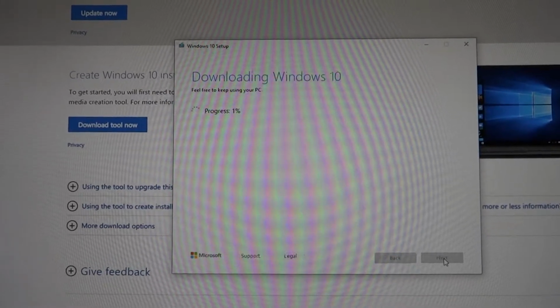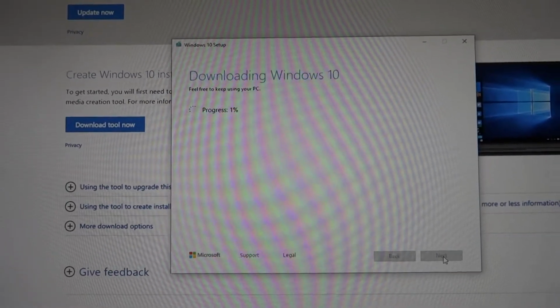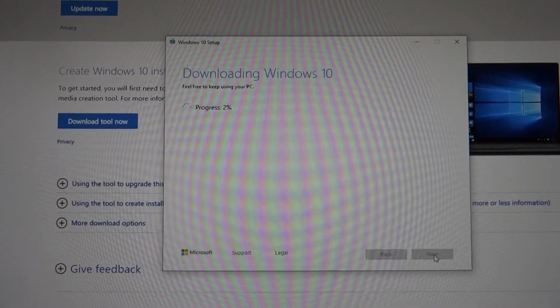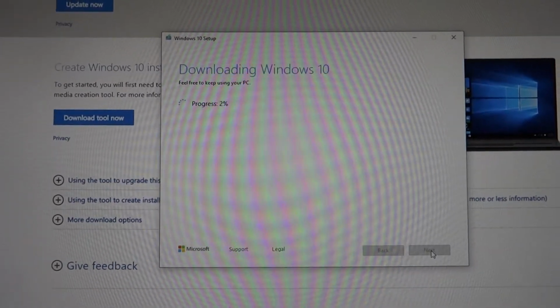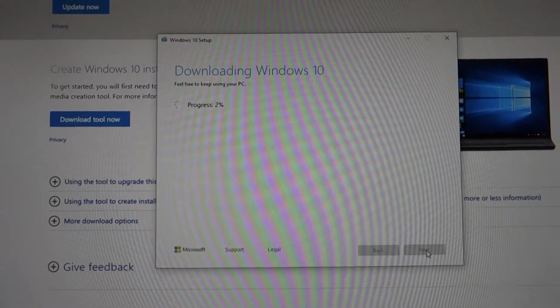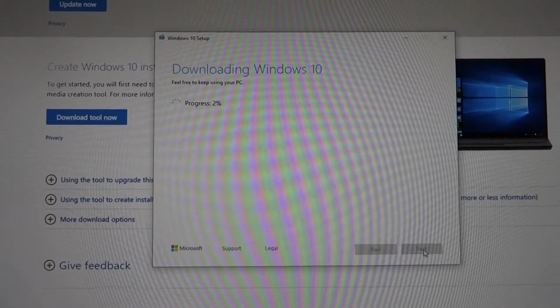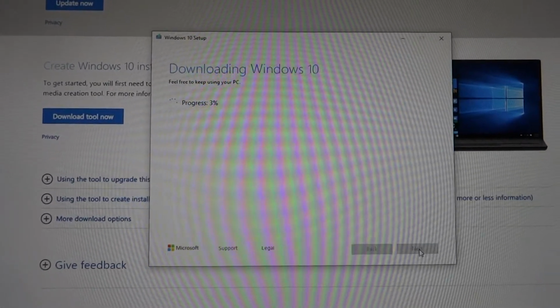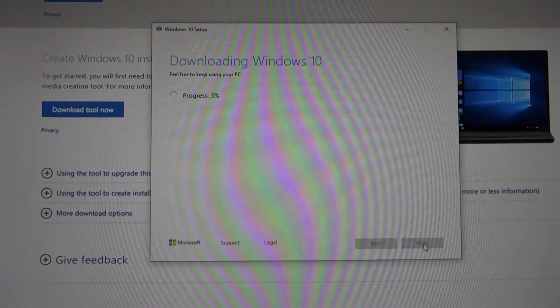And at the same time, format the whole boot drive if possible. So we'll come back to this later on after this progress has been finished. And it will take a while to download this Windows 10, as I believe it could be 4 GB or something. I'm not sure how large this file size is now, but we'll get back later on.